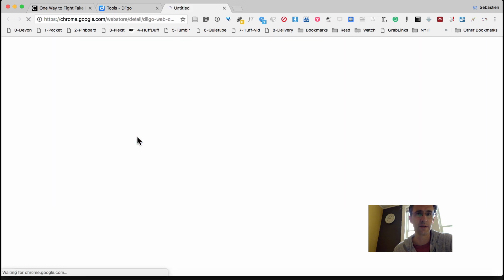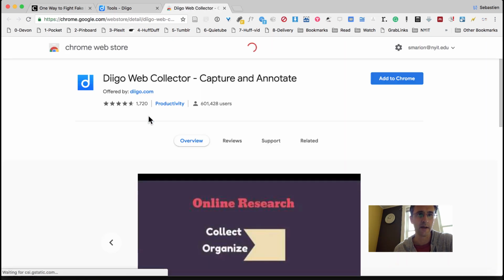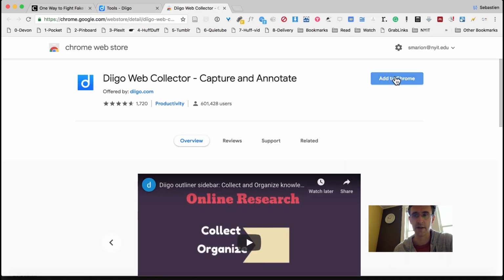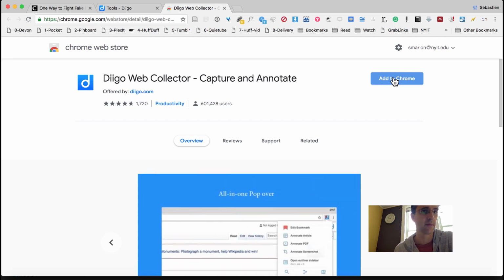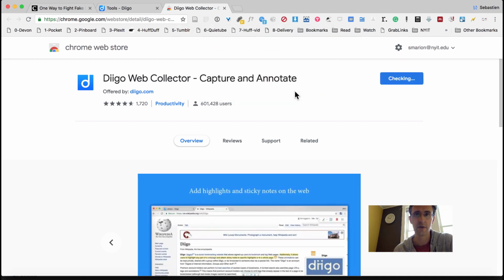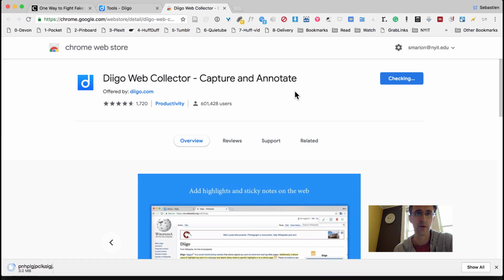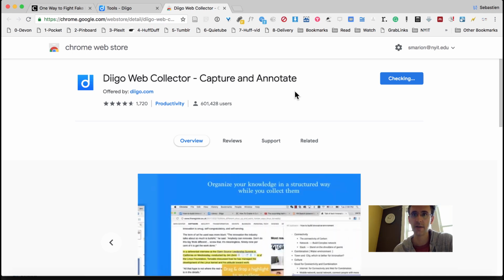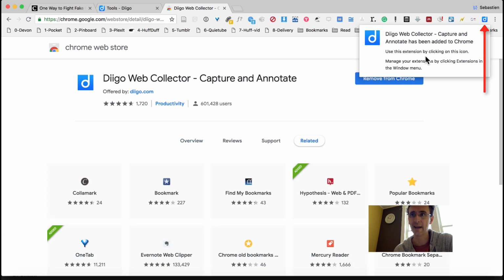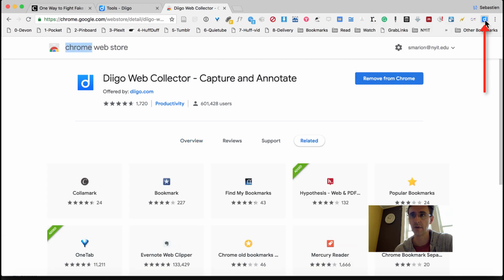So I'm clicking install, and it's what's called a web extension. I wish I could tell you a lot more, and I plan on telling you about a few more web extensions because they're a fantastic way to take advantage of information on the internet. So let's quickly add this Diigo web extension. It's unpacking the extension, and here's the web collector in the top right hand corner. Let me just click and drag that to a place where we can see it.